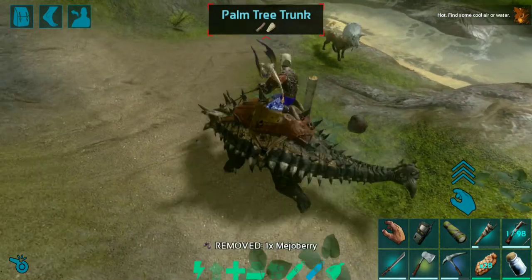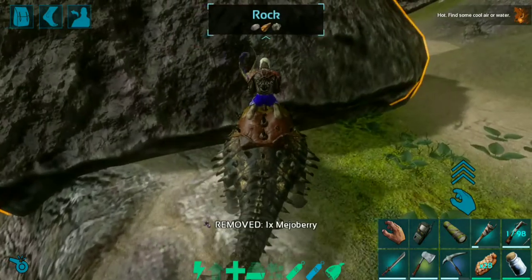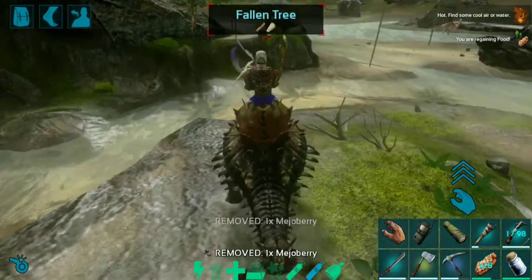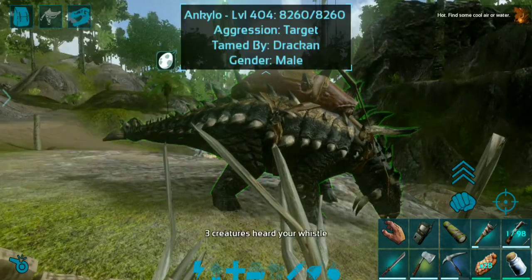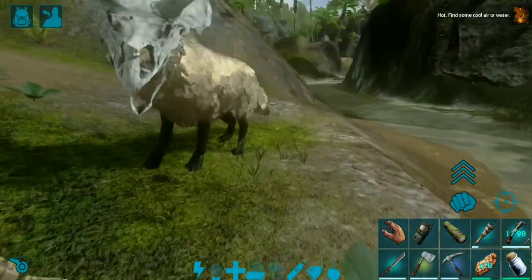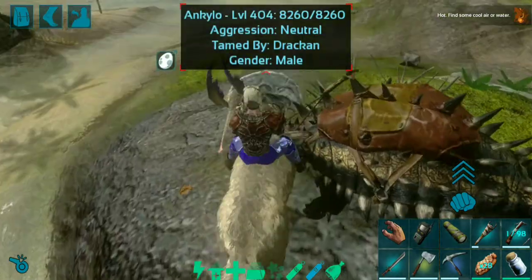Alright. 150% movement speed looks like this. So yeah, it's quite nice, I agree. And that's a lot of flint, and that's all our flint problems solved. Alright, you can stop. I'm going to put this guy on neutral, and I'm going to continue onwards to tame up that big old beast of a Dodecurus.